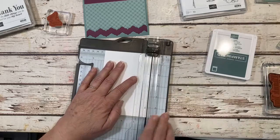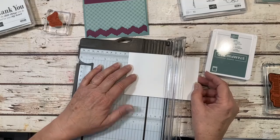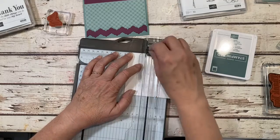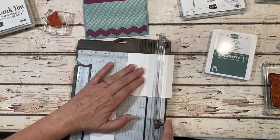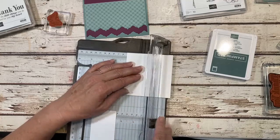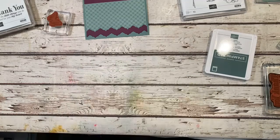Oh, I tell you, I should put it on my Stamparatus. That's what I should do. I should use that awesome tool more. If you guys have problems stamping straight, you should check in the annual catalog and look for the Stamparatus.